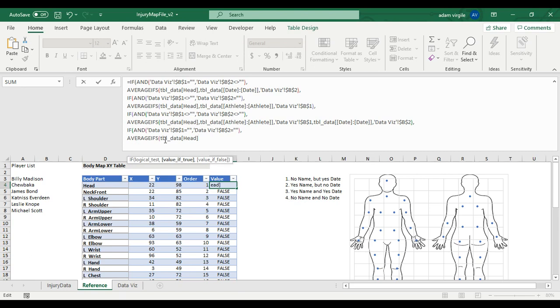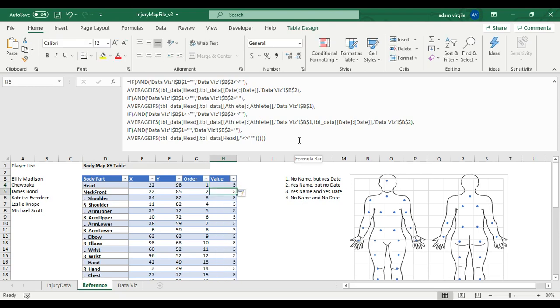So I'm going to say average ifs, table data head, and table data head, comma, not equal to blank. Now we're just getting the average soreness for that area, regardless of athlete and regardless of date, if both of those things are blank. And now I'm just going to close that off.